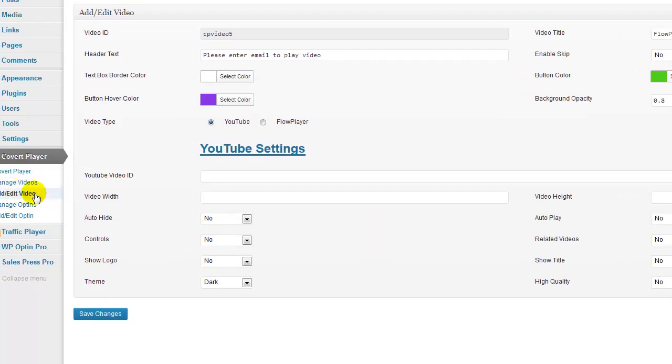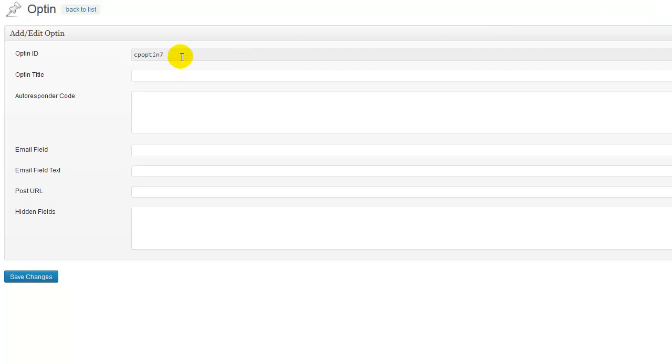Let me just come over here and I'll show you the opt-in. So now you obviously put your video settings, and then you have your opt-in settings. Let me show you opt-in settings. Let me just click on new opt-in. This is where you put your form code, your autoresponder code. Again, it works with a number of different autoresponders, and it's very, very slick. And obviously, this is just for your own title here. You put a opt-in ID just for your own memory, as well as a title. And you put your autoresponder code here, and what you want to have as a text inside the input field, and so forth. This will be auto-populated when you put in your autoresponder code.